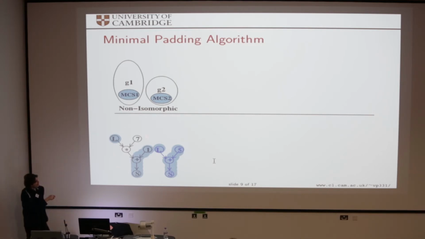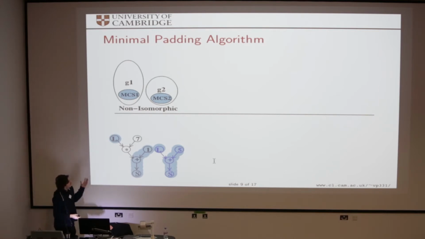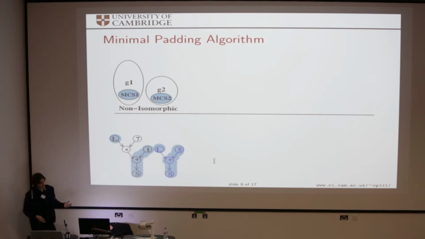So if you look at these examples, the highlighted parts represent the maximum common subgraph of G1 and G2. So they contain the same nodes. So we have a load here, we'll have another load over there. We have an add, we have another add. We have a store, another store. We have a constant, we need another constant. So this is the most computationally intensive part of the algorithm. But once you get that, it's fairly straightforward.